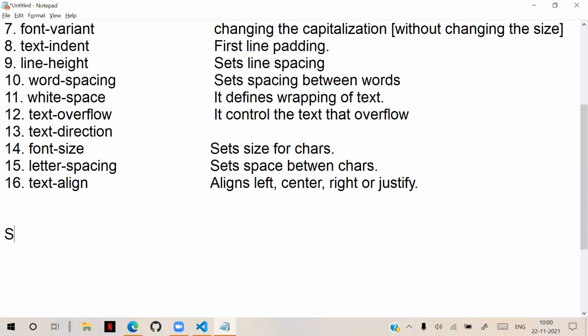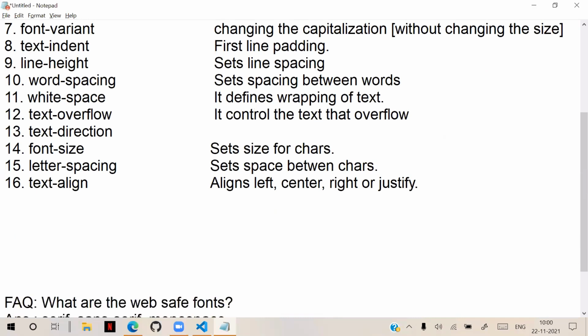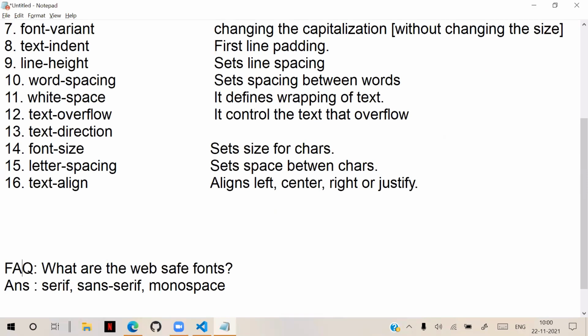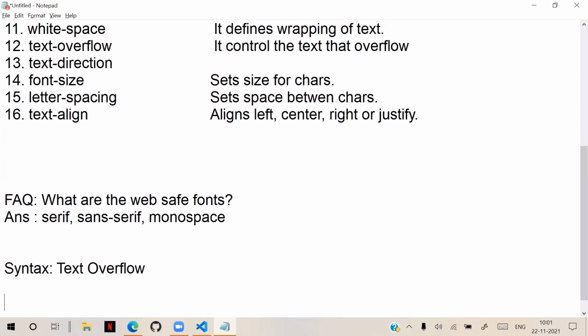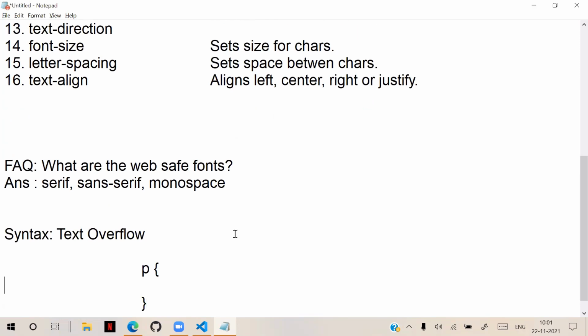What is that? We have to define another syntax. In the syntax, we have to configure it. This is for text overflow, and the syntax will be like this. We have a paragraph. In the paragraph, we are defining a border, 2 pixel, solid, black.